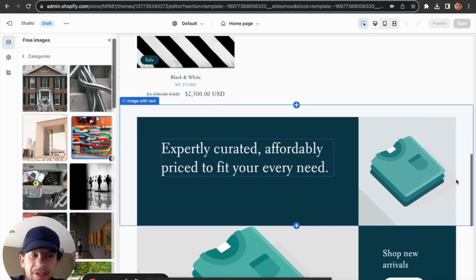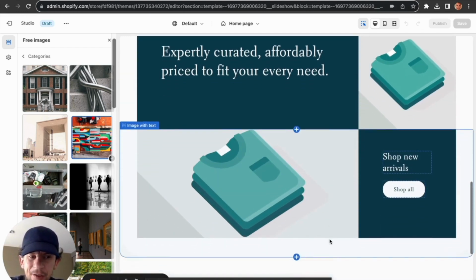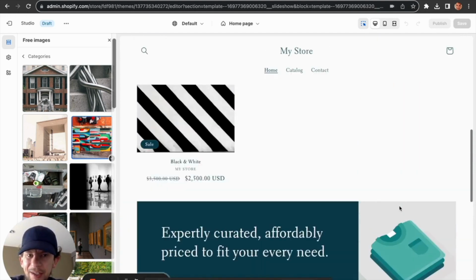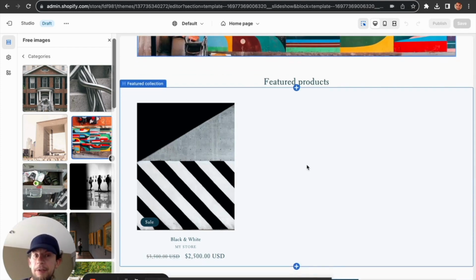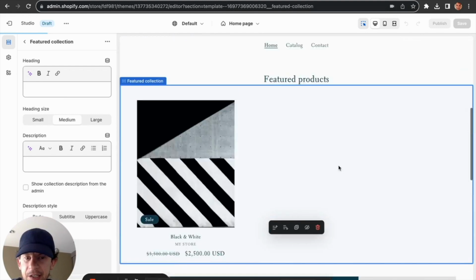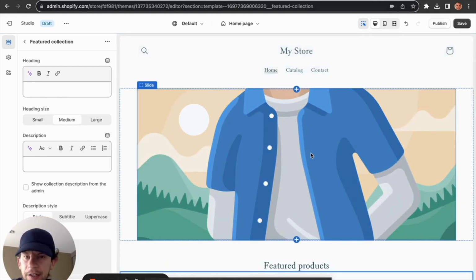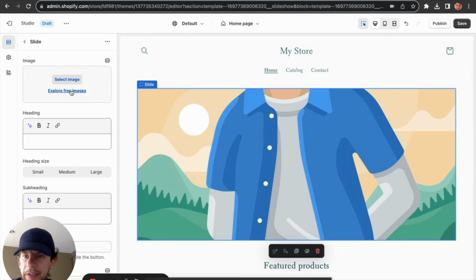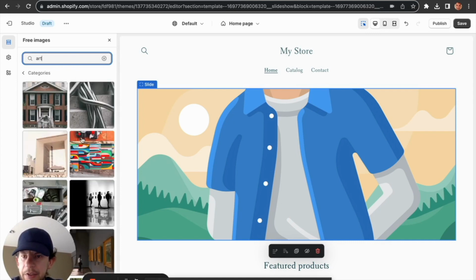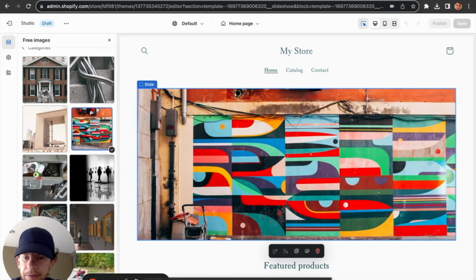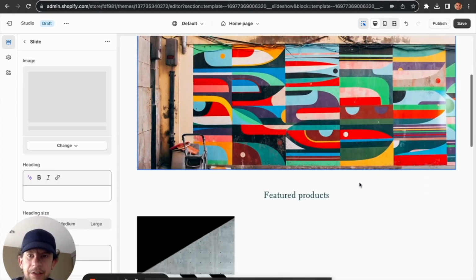And then the great thing about this site is that even on this home page, it already has a pretty good simple design. So we could add more pieces here. Obviously, for our featured collection or featured products, we'd probably want to add maybe your 3 to 5, maybe 10 best pieces that would show up right on this page. And then here we would want to add, I don't know why that image went away. Let's see, art. So we'll click this one again, and we'll click Select. And so now it's there.